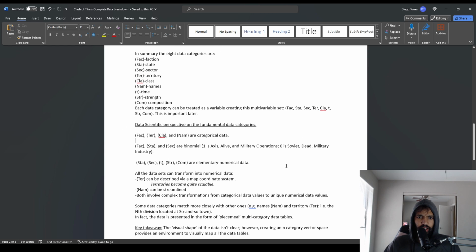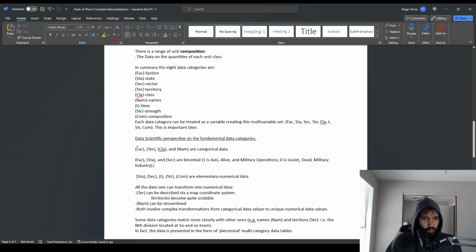What else? So now I'm going to turn into more of a data scientific perspective. Again, I did take a little bit of data science. I have a lot more to learn, as far as data science goes, but it's a very interesting field. And so let's just dive in from what we have.